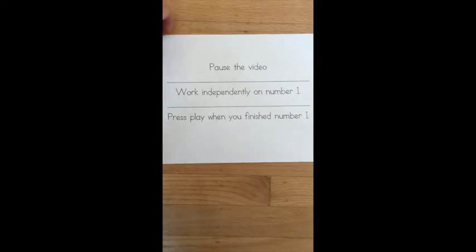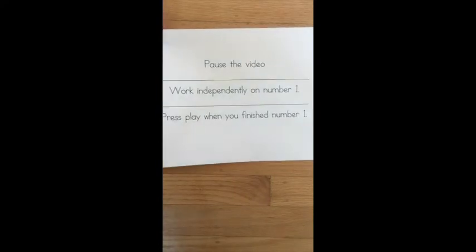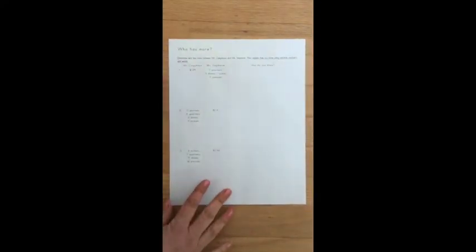Okay, so if you've pressed play, that means that you've solved number 1 independently and you're ready to discuss it. Okay, here we go. I'm going to zoom in a little bit. All right, so who has more, Miss Cahoon or Miss Stephanie? Well, I know Miss Cahoon has $1.39. How much does Miss Stephanie have?